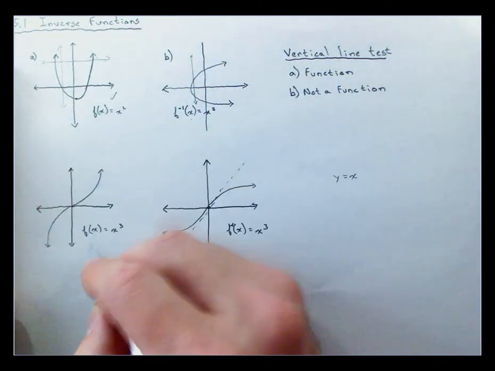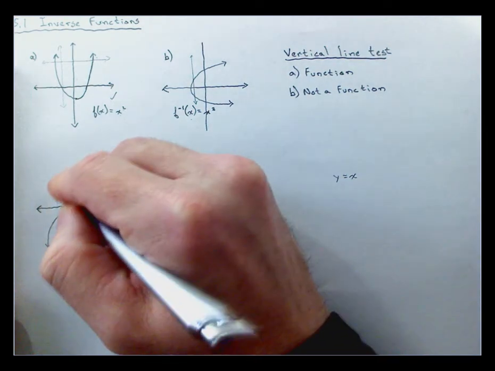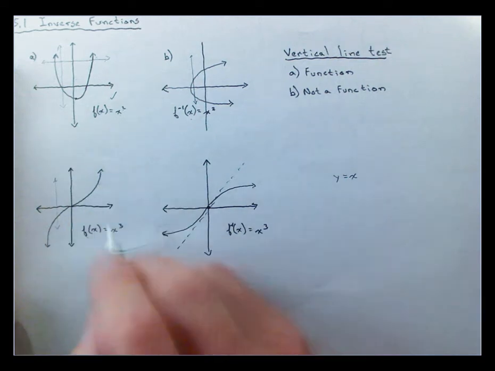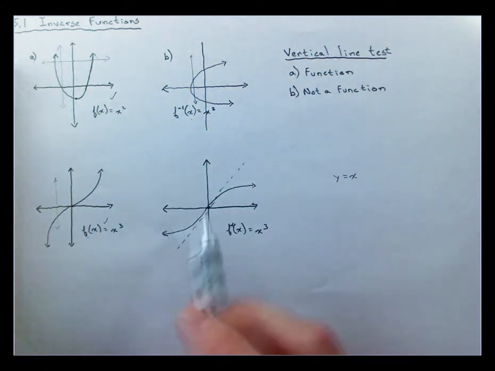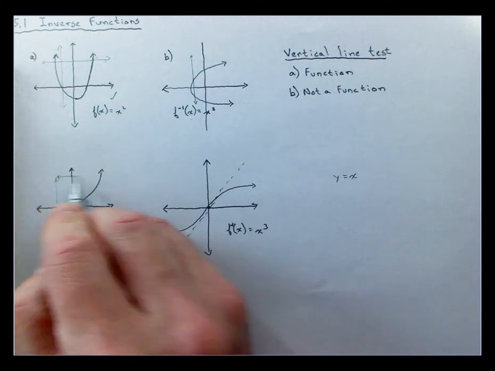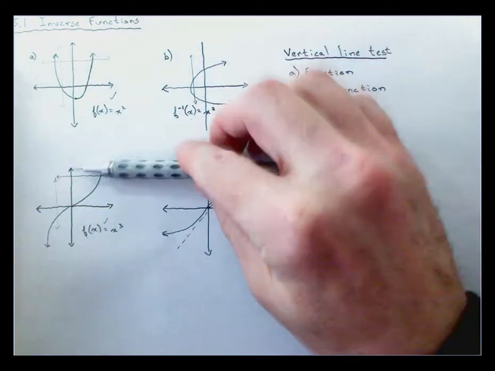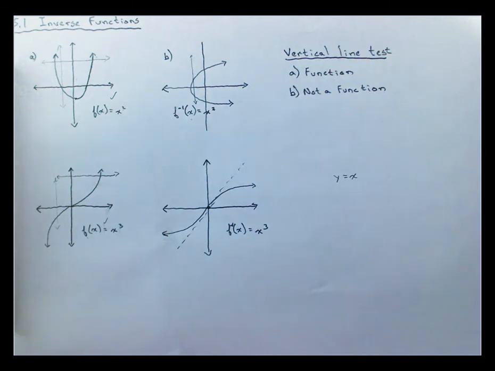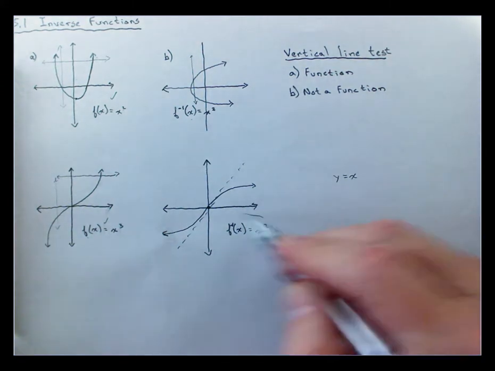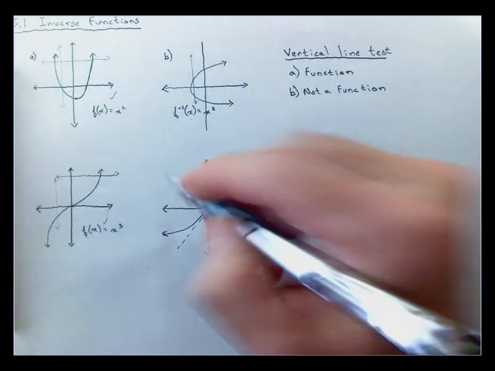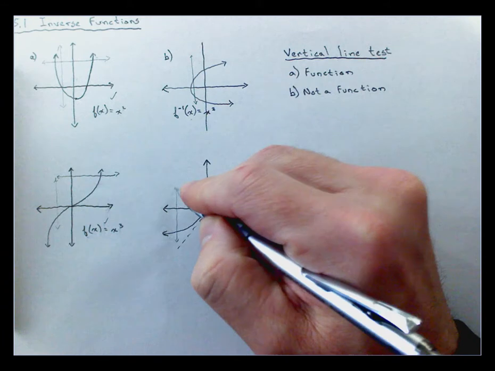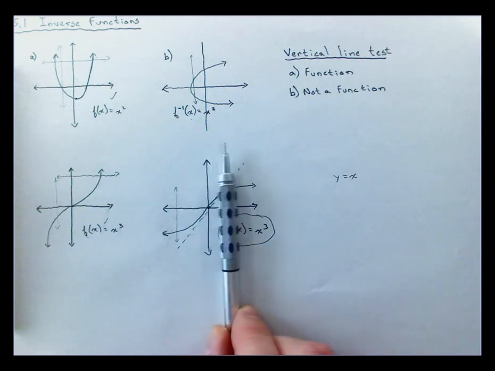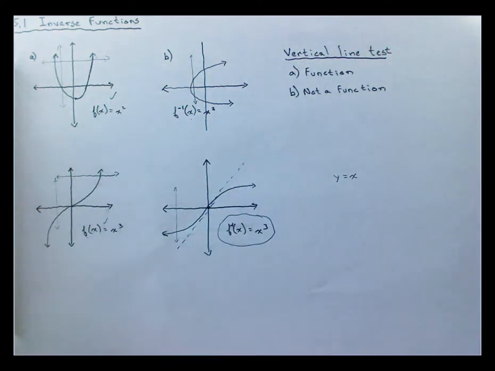So if I did, here's my original function, and I looked at my vertical line test, and I went through and saw that it only hits the graph in one spot for every x value. So that's good. This is a function. Well, let me see if the inverse of this will be a function. Then I draw a horizontal line and slide it along, and it's only intersecting in one spot as I go through. Therefore, I know before I even graph it that yes, the inverse would also be a function. And I can check that by doing my vertical line test on this one. Then I slide my vertical line along, and it's only intersecting the graph at one spot at a time. And that is my horizontal line test.